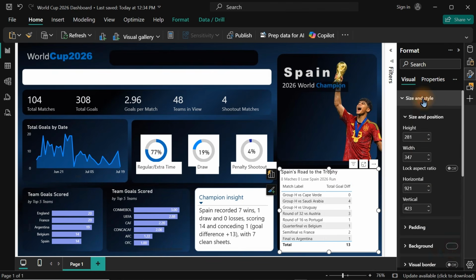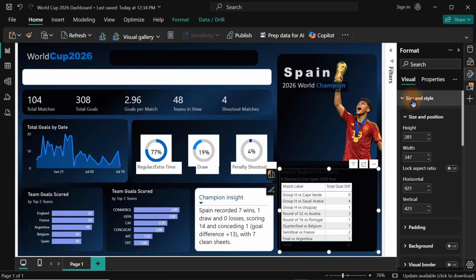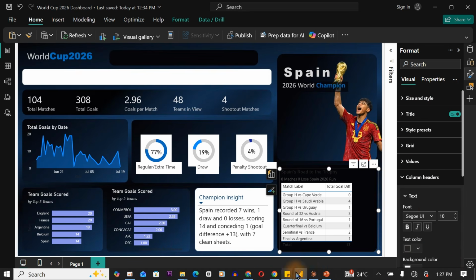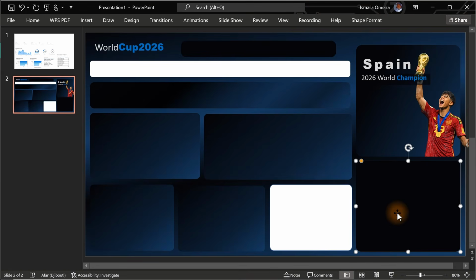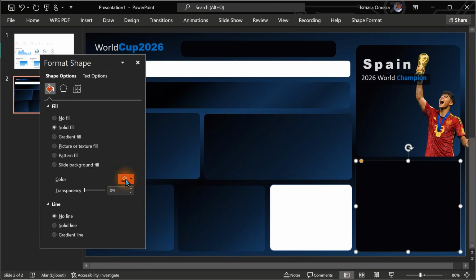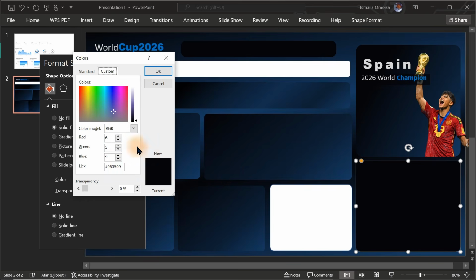So clicking on this one now, we go straight up to here, we turn off this one. And over here, we just have to go straight up to this particular part now and copy the exact color we are using right in here. So copy, go over here, click over here. Now you can copy this hex code from here.